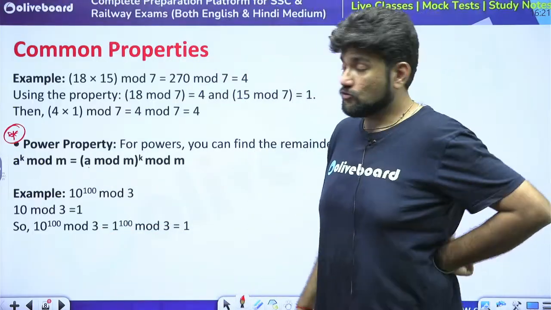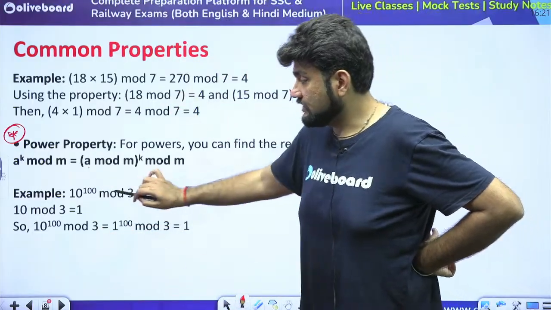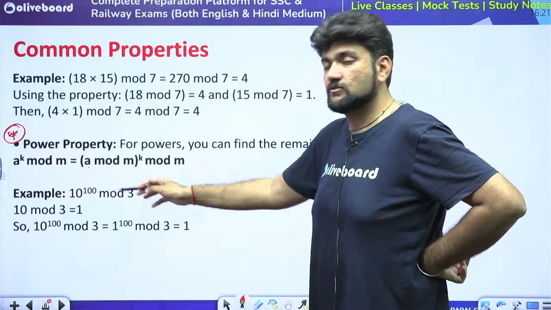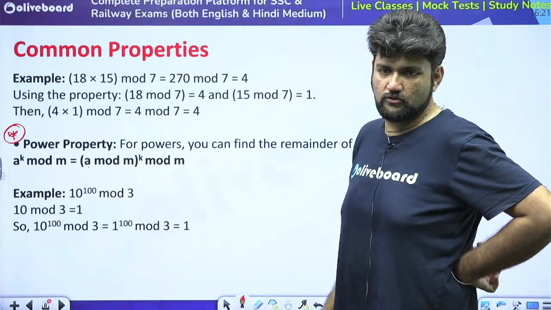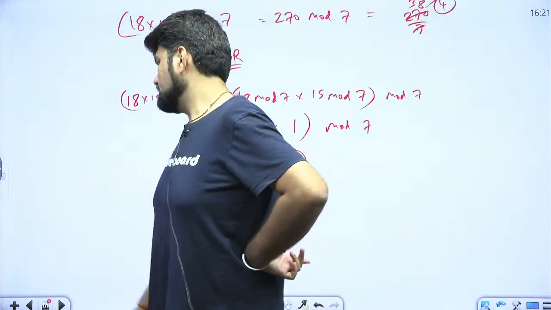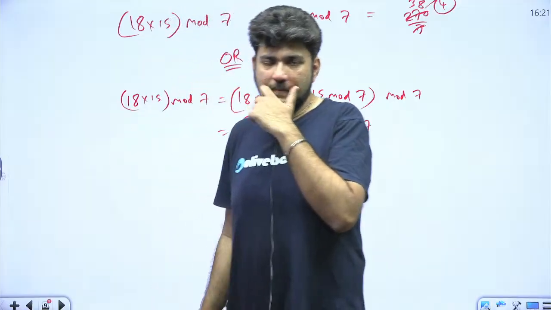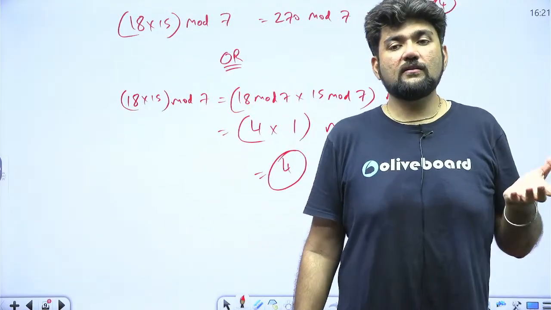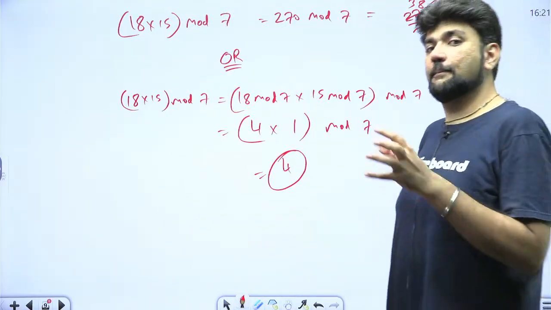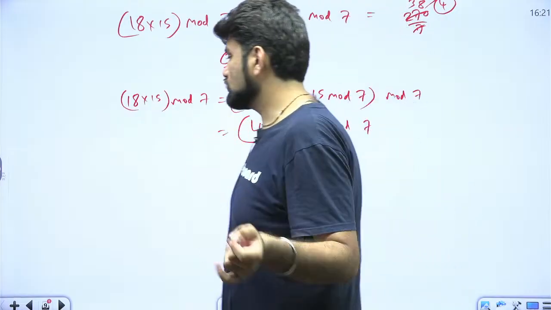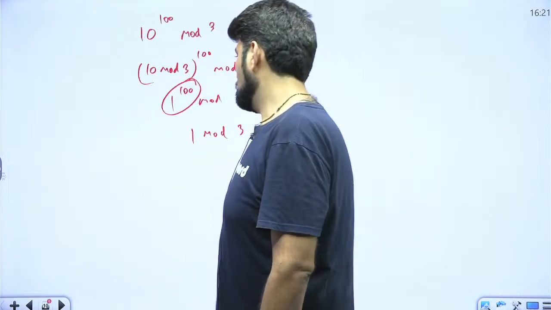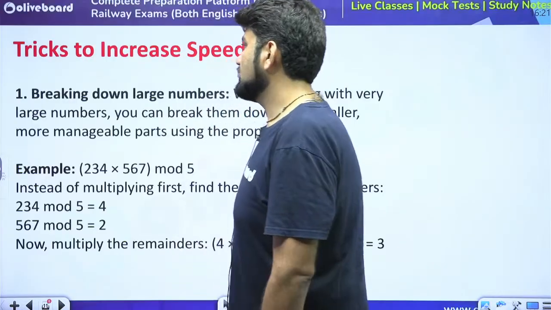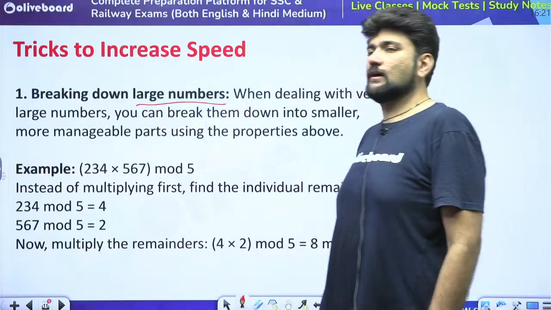Okay. You might not have seen such a question in your exam, but even if it comes up, it's not a very big deal. It's a very easy question actually. So these are the properties of mod based or modulo division. But we can make it faster by applying these properties. So we need to learn those small tricks also. Okay. What are those small tricks? So one thing is you break down large numbers.